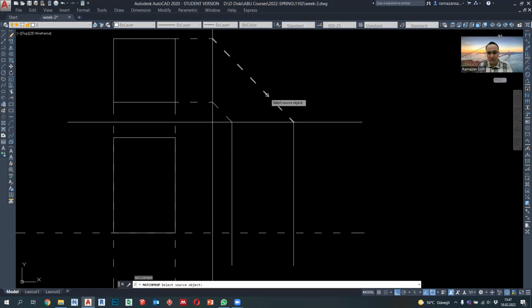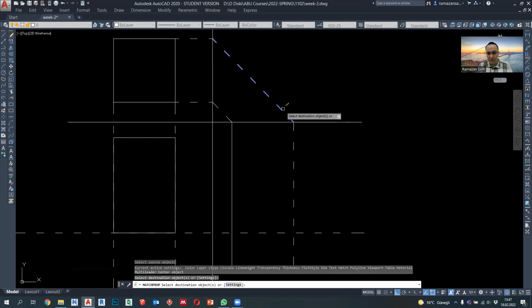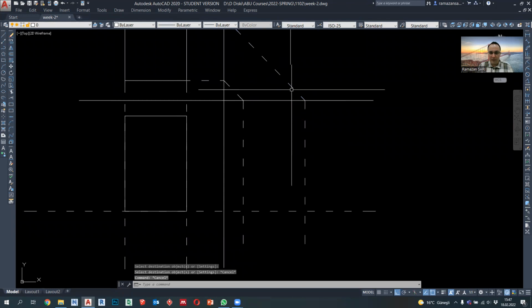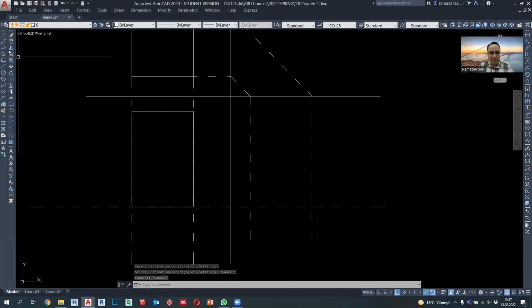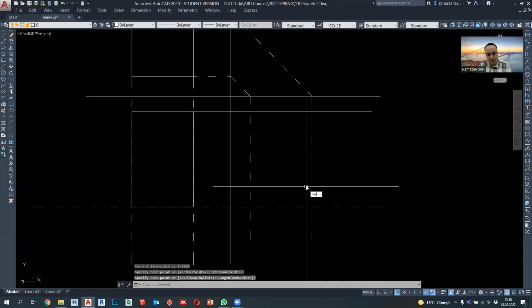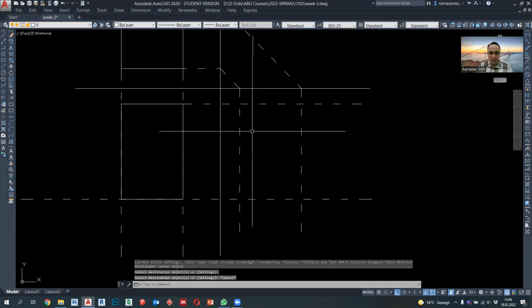Open this command, change the preference line, and then transfer the characteristic of this line to the other lines. Okay, all the properties are transferred to this line. And let's create our guideline at here, and by using MA, apply to the guidelines.